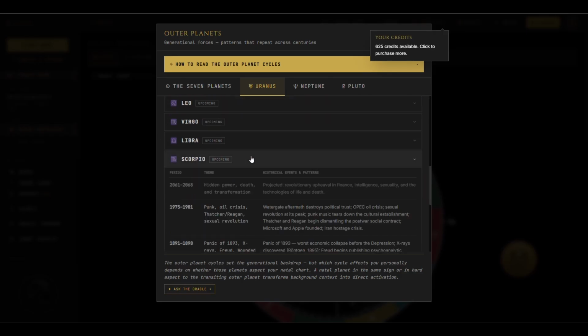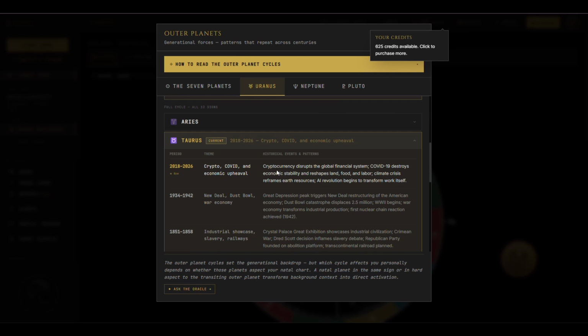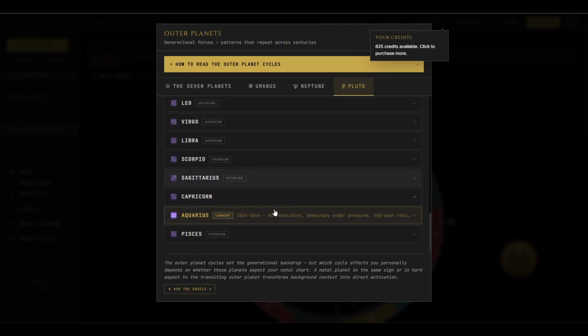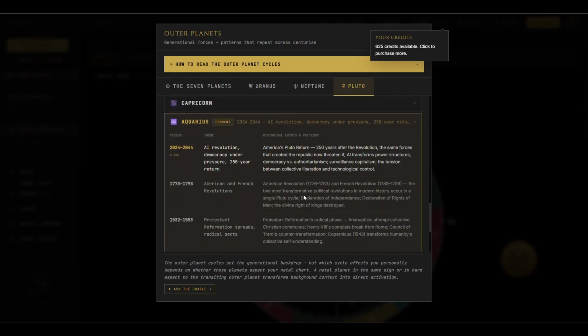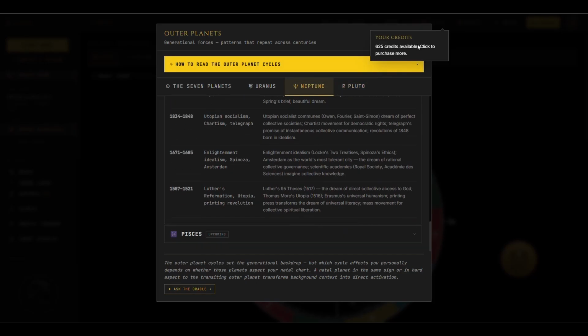These planets aren't part of the traditional Bonatti doctrine that forms the core of this system. I included them based on my own observations and years of study, because it felt wrong to leave them out entirely. They function as background generational forces, the stage on which everything else is played. You can observe the patterns yourself. They don't operate as personal significators in the classical sense, but they're real and they're present.